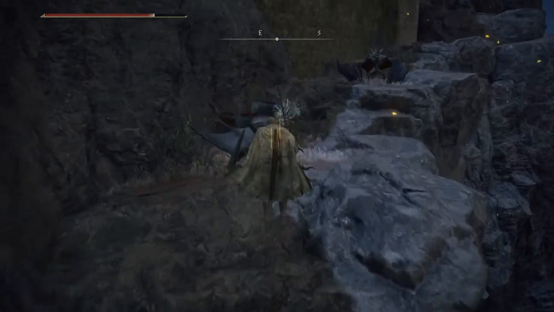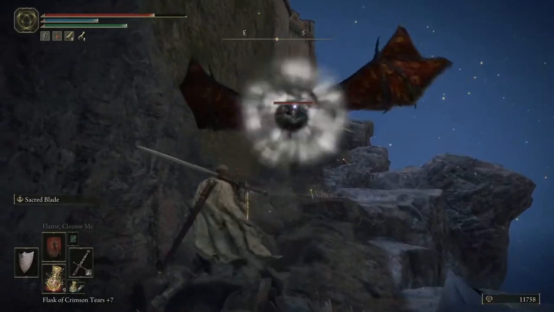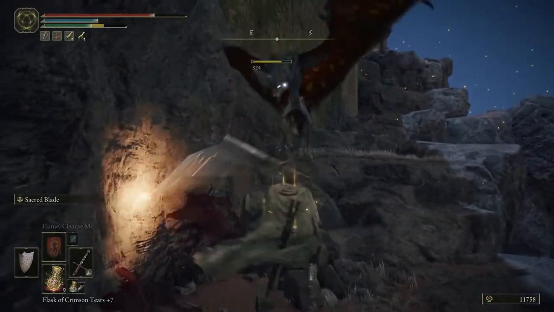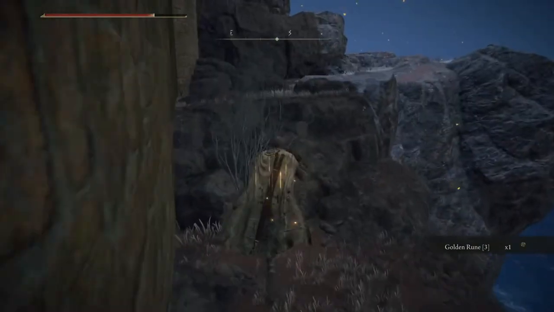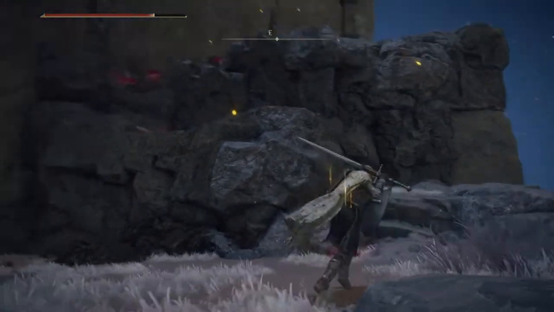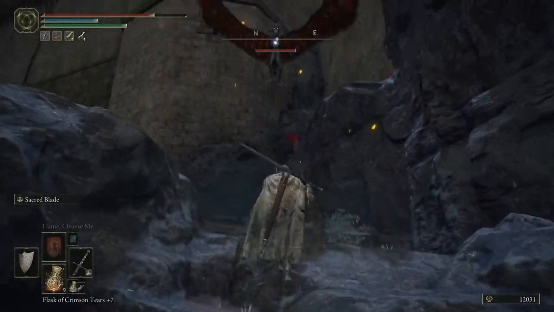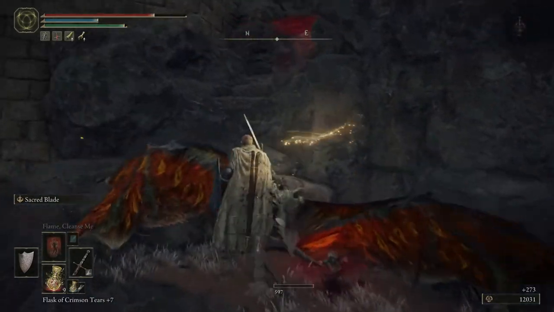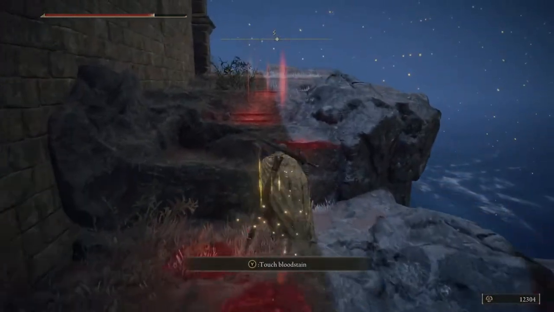Let's keep going up. Oh, hi, bats. Come on, buddy. Come on, come down here. Thank you. Jerk. Add that level 3 golden rune to our collection. Let's see, a lot of blood stains up here, so let's be careful. Obvious trap is obvious.